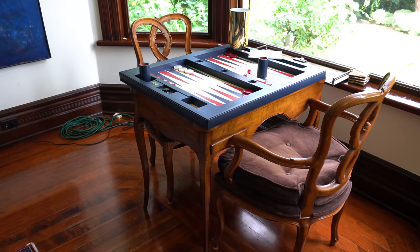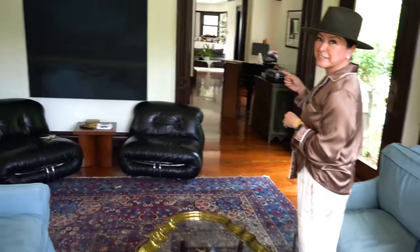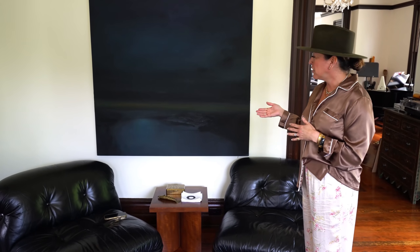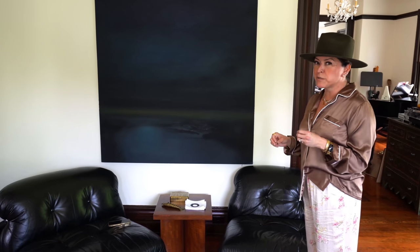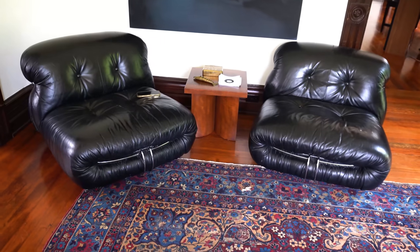I just love contemporary art in an antique house. What's your favorite thing in this room? My husband bought it for me for our 15th anniversary. It's by a local artist named Ray Turner — I love his pieces. My husband surprised me with this beautiful piece. It's so moody, but then you see the little details all throughout. It's spectacular. I also love these chairs from the 70s, but the painting is my favorite.